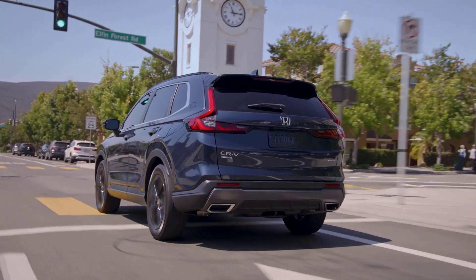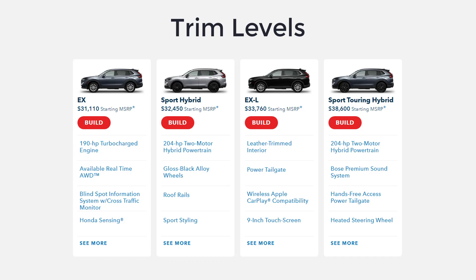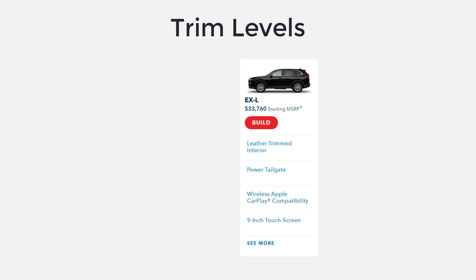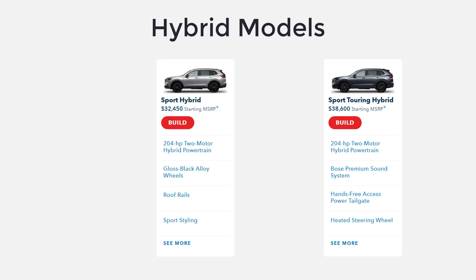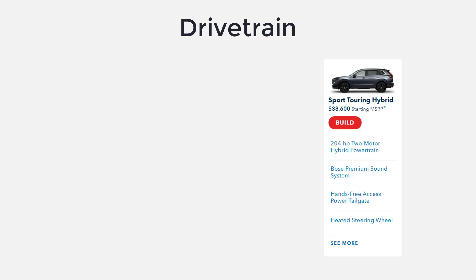as well as new rear-side impact and knee airbags. The 2023 Honda CR-V comes in four trim levels: EX, Sport, EX-L, and Sport Touring. The CR-V hybrid is no longer a separate model — the Sport and Sport Touring models receive the hybrid powertrain. The first three trim levels come with front-wheel drive and offer optional all-wheel drive. The Sport Touring has all-wheel drive as standard.